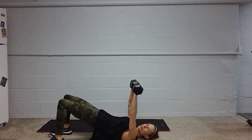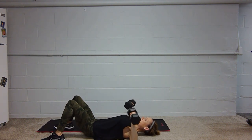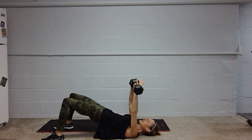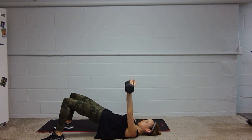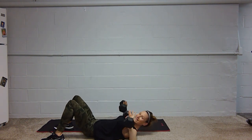Transforming. Up. That's 11. 10. The end of this coming. 6. 4. 3.